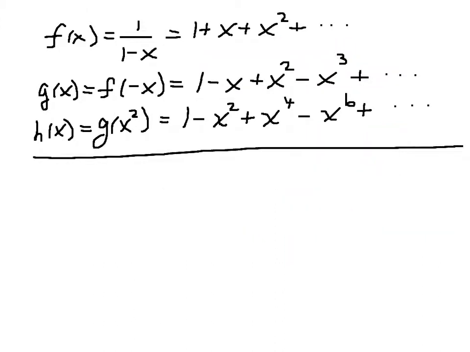So one of the things we want to see here is that we can create new power series from existing power series. Here's the first one that we have looked at. Now, if we call that f of x and just replace x with minus x, we have a new function g, which is alternating. And then if we take g and replace x with x squared, we come down to this series. And so you'll begin to see how important it is to be able to build up new series from existing series.